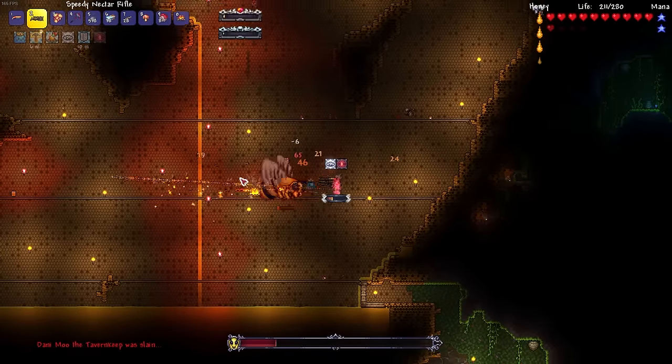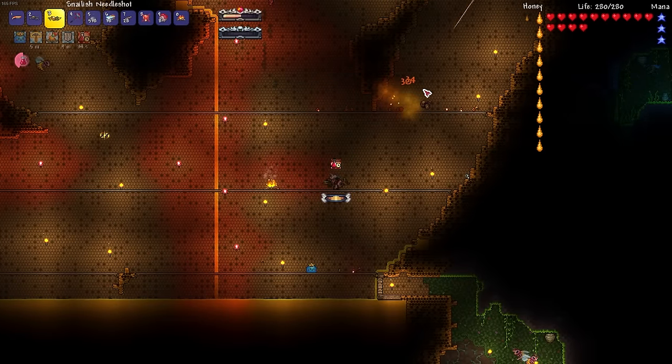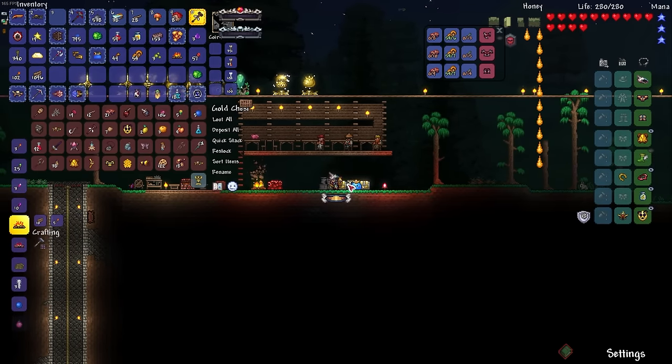Oh my god. Boom! Now, after the fight, we got the needle shot bee weapon and some royal jelly to boost our maximum honey capacity. We also got a shield that shoots out bees whenever we dash, and that is not broken at all.